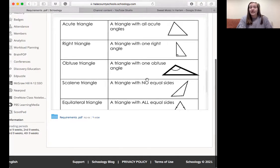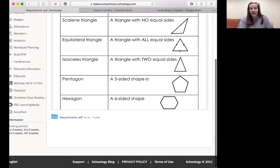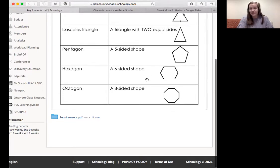An acute triangle is a triangle with all acute angles. A right triangle has one right angle. An obtuse triangle has one obtuse angle. A scalene triangle has no equal sides. An equilateral triangle has all equal sides. An isosceles triangle only has two equal sides. In this case, it's these two right here. A pentagon has five sides. A hexagon has six sides. And an octagon has eight sides.